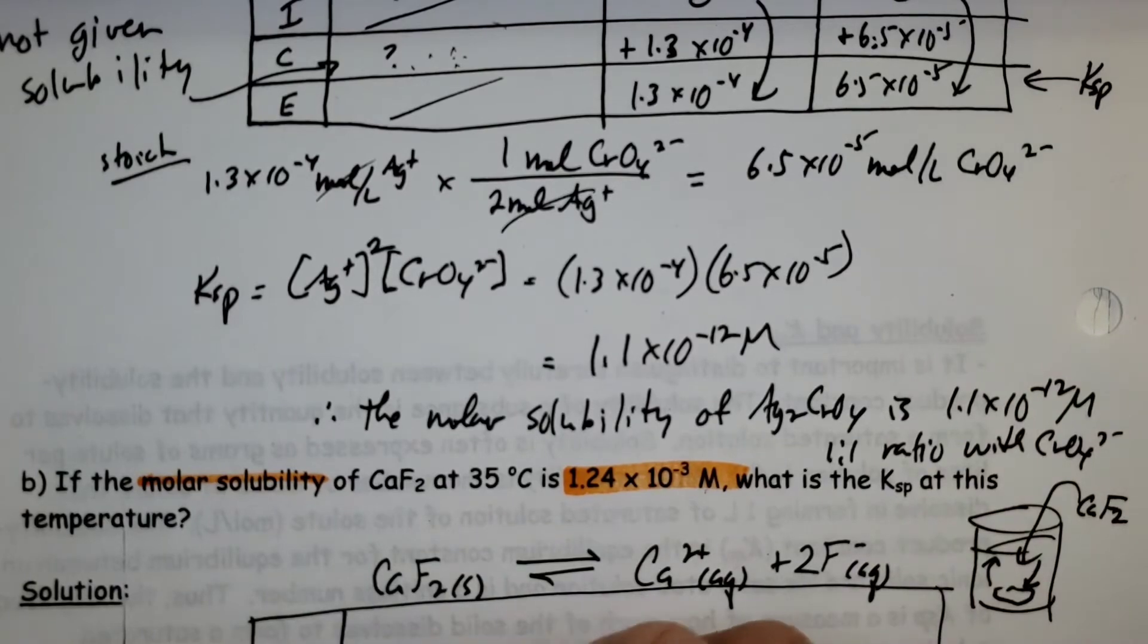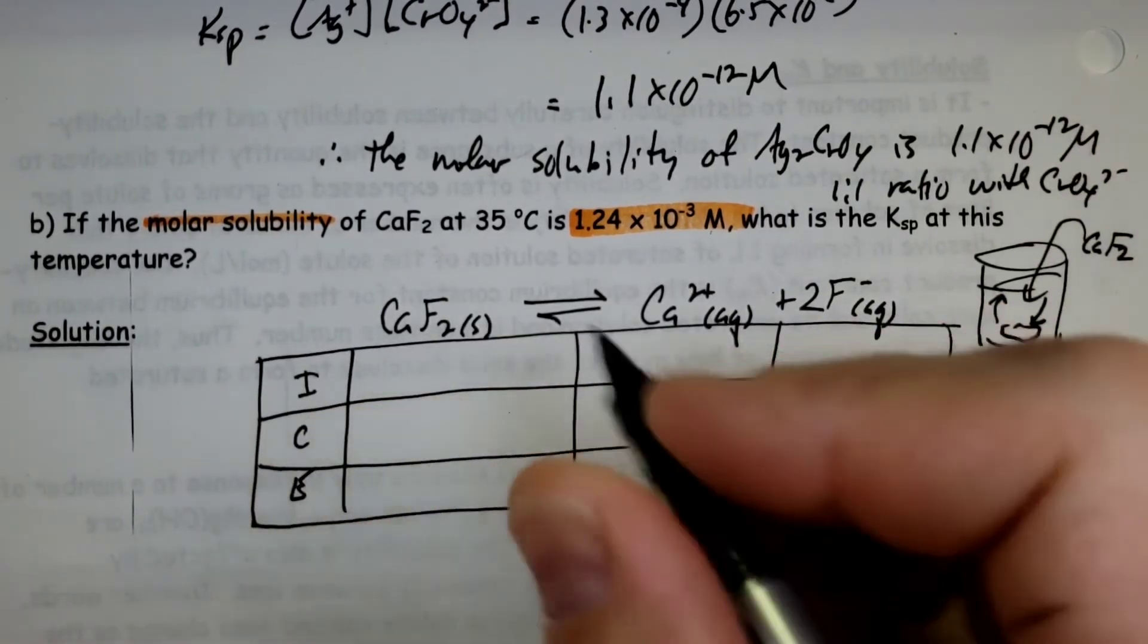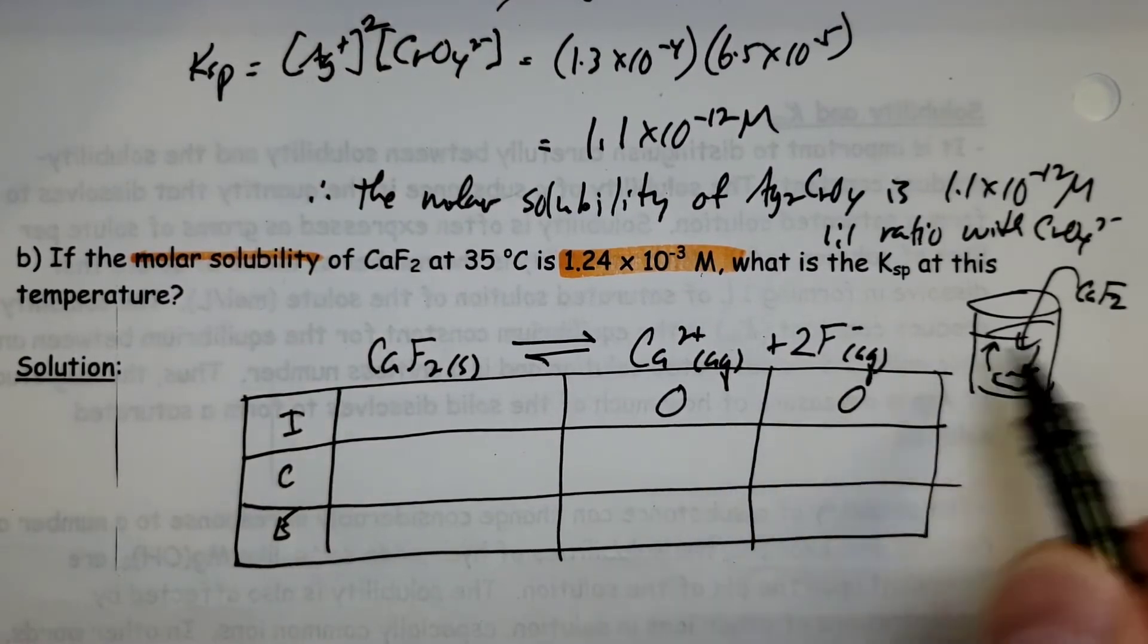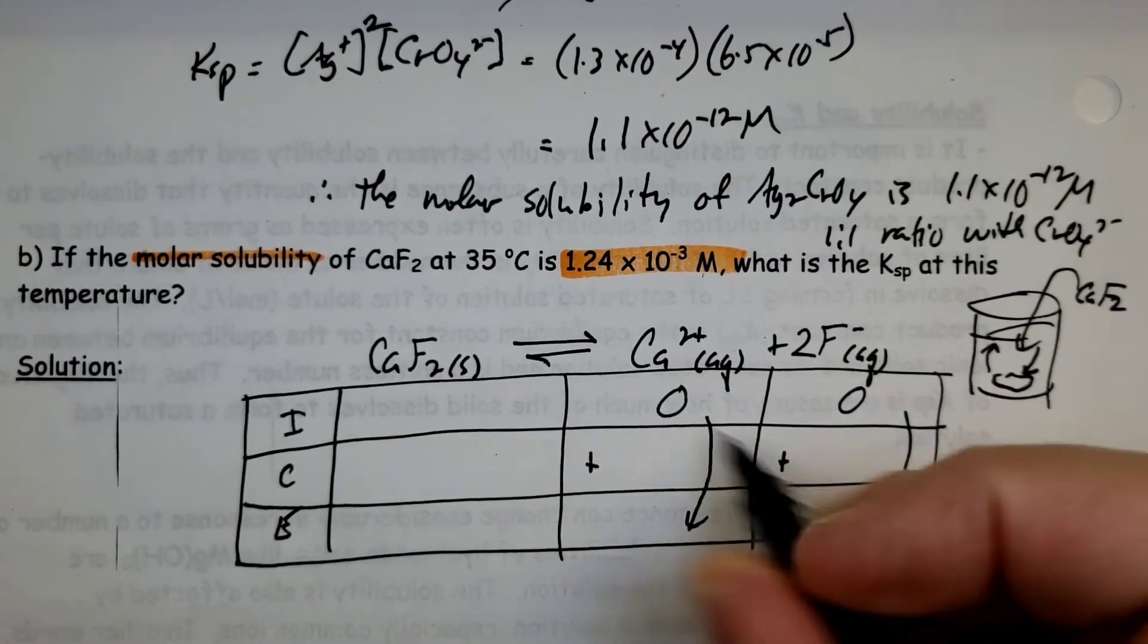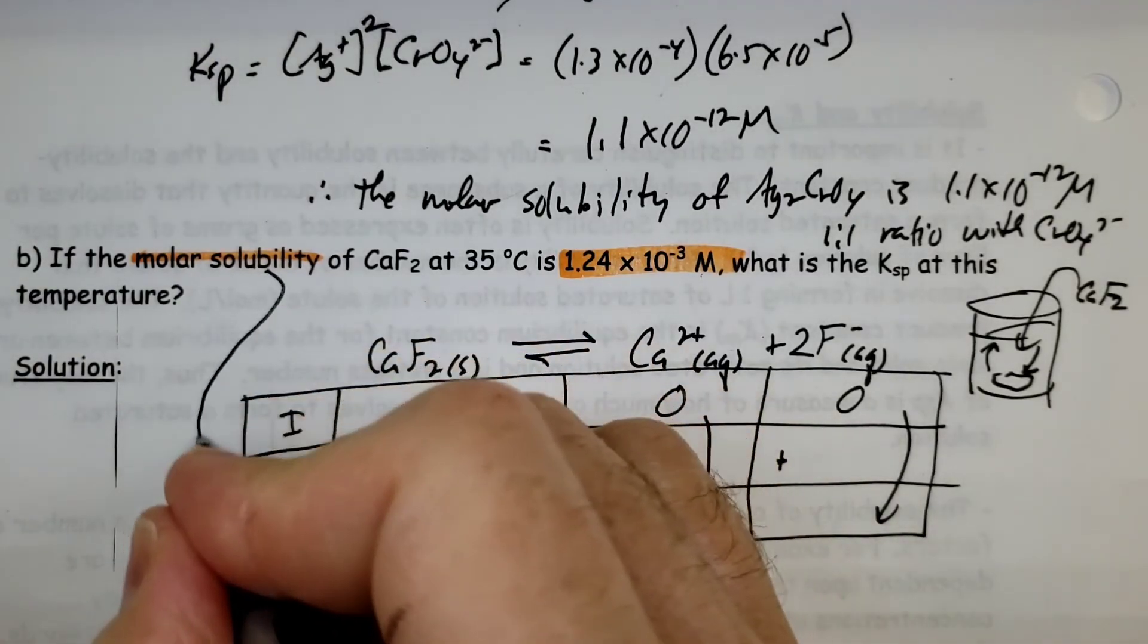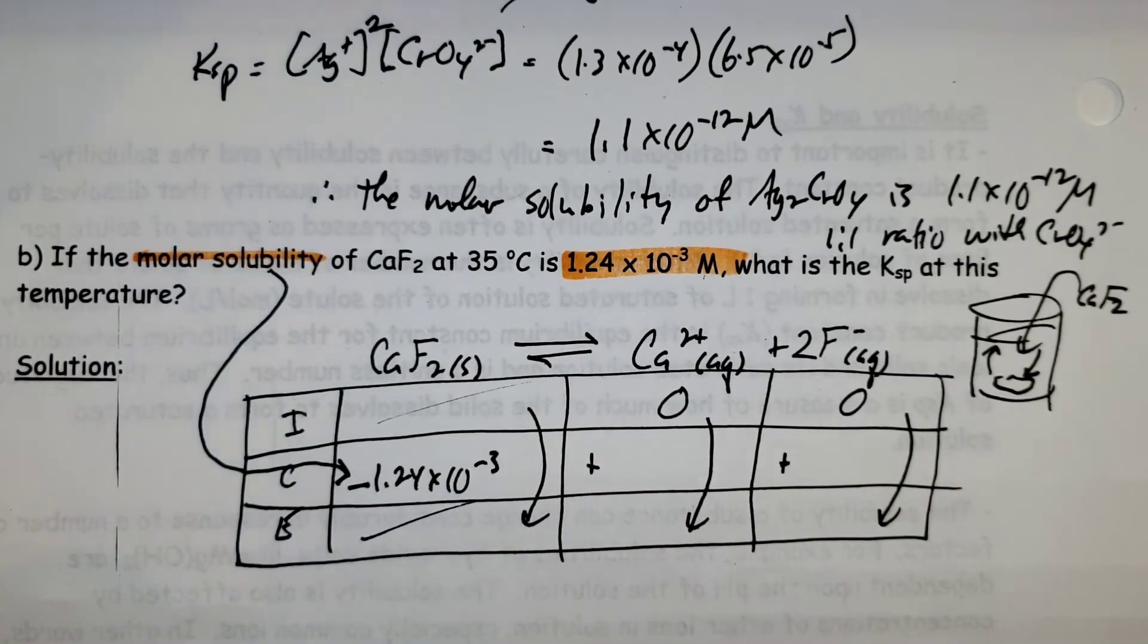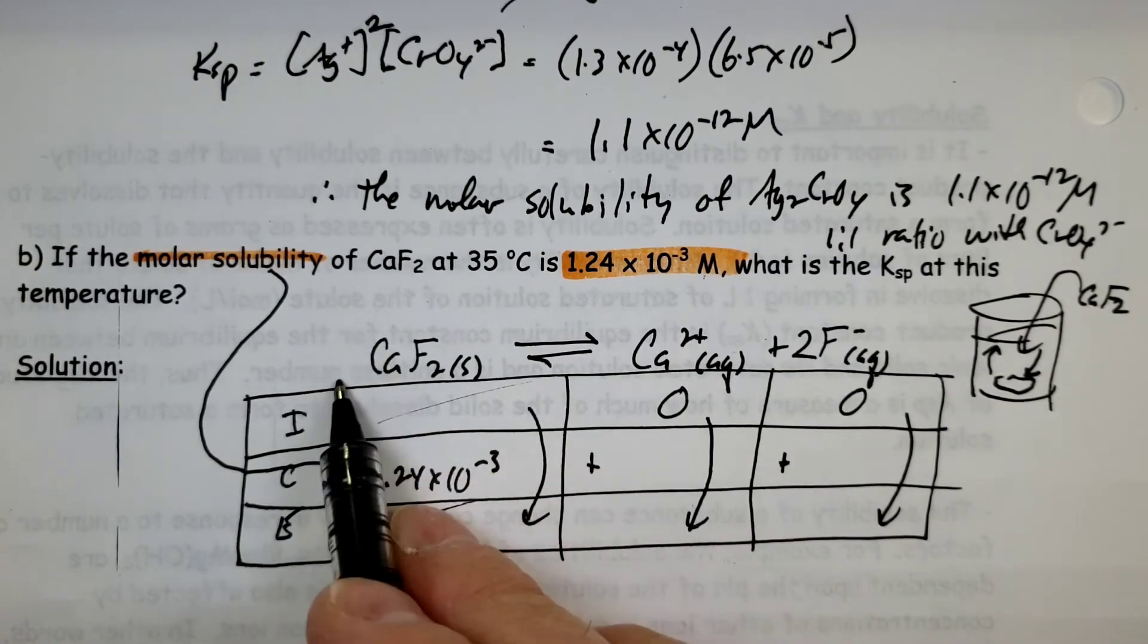We'll set up the little table here again. ICE. Initially we would always have this, unless we're told something else. You'll see in the next section that we will have common ions, etc., but we'll take that on when we need to. Initially we just had water. We threw some calcium fluoride. We didn't have calcium or fluoride ions initially, but of course we know that the calcium fluoride that I dump in there is going to dissolve and make calcium and fluoride ions. Now what I'm told here is that the molar solubility is 1.24 times 10 to the minus 3. So that's really how much is getting dissolved. Notice I don't have the initial, I don't have final. I don't really care about that. All I need to know is how much is getting used up, how much is breaking down. From there, 1, 1, 2. Using the stoich, I can figure out the change that's happening here.